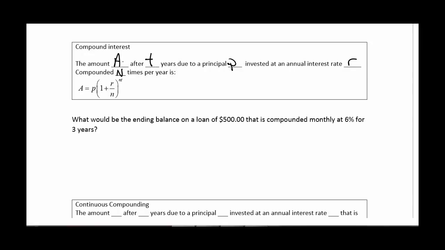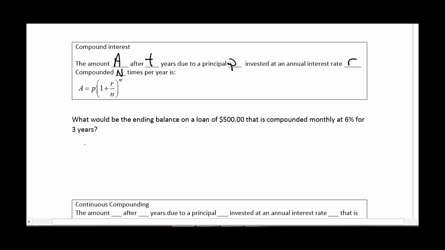Daily is 365. So let's talk about monthly for a second. When we say monthly, that means they're looking at your account balance and they're going to give you 1/12 of that interest rate. But then the next month, not only are you earning interest off the money that you put in, but you're also earning interest off the little tiny bit of interest that you got from the previous month. So we like compound interest because that just means we're getting more money off of the money that we initially put in there.